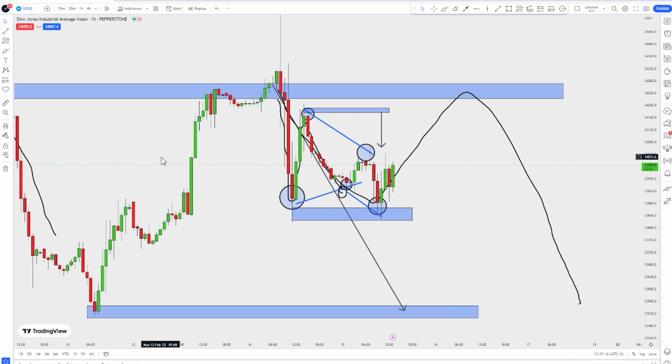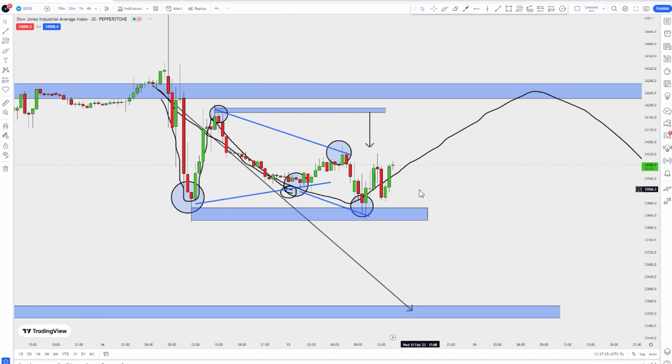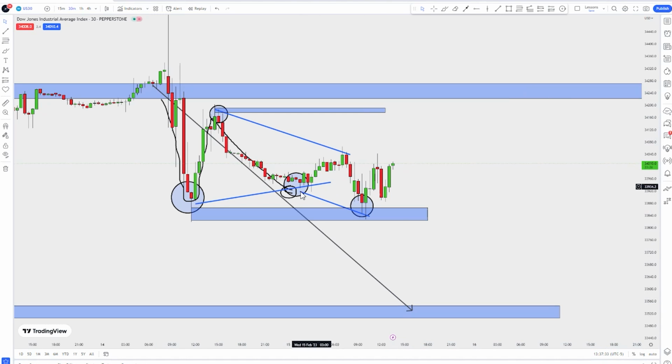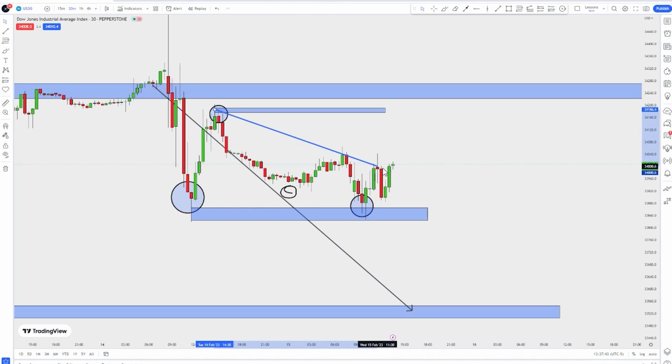So when you're analyzing this asset, it is important to pay attention to the most recent moves. What were they doing? So what should you be waiting for in this case? Let us go back to our 30 minutes. So one thing that you should be waiting for, let me just erase some of the drawings so that we can really see what we are doing. So one thing that you should be waiting for is now a breakout. As you can see, it is beginning to take place.